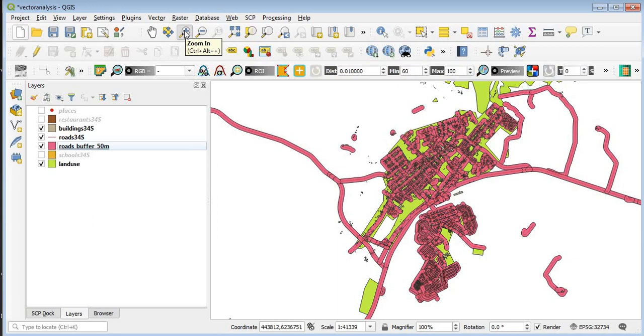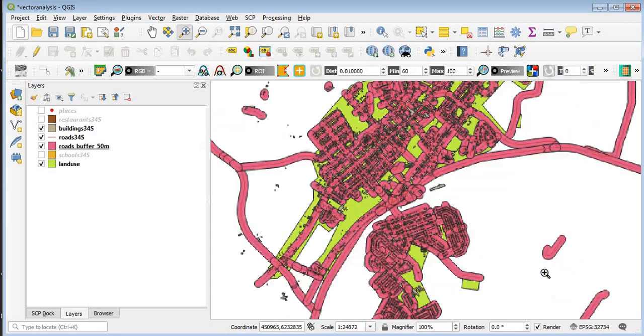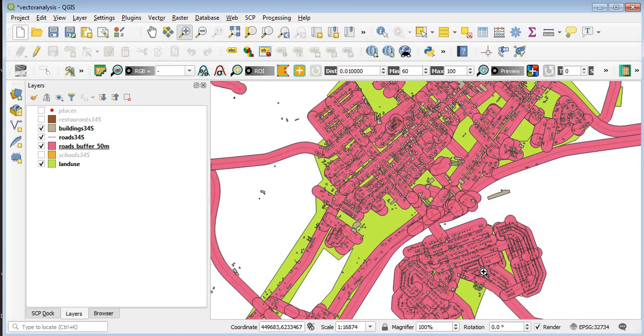We may want to zoom in to our map canvas so we can see the representation of the buffer we just created. So left click on the region of interest, drag around the map canvas and release. You can do it again, and so we can see what we've done. These areas literally correspond to each of the individual roads, and so we would need to get rid of this problem because the analysis is already looking so cluttered and very untidy, so we could merge and dissolve everything together.